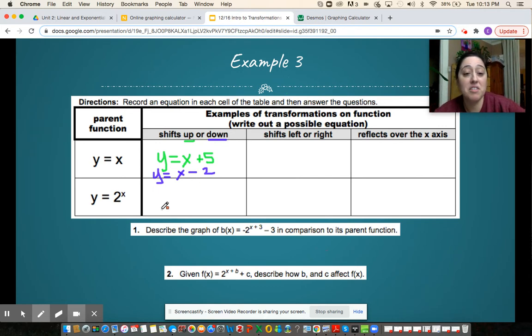All right, I can do the same thing here, right? So say I want to take this function that I have, I want to shift it down, right? I'm going to do the same thing. And that's an x. Okay, and let me keep these colors since I'm doing that.